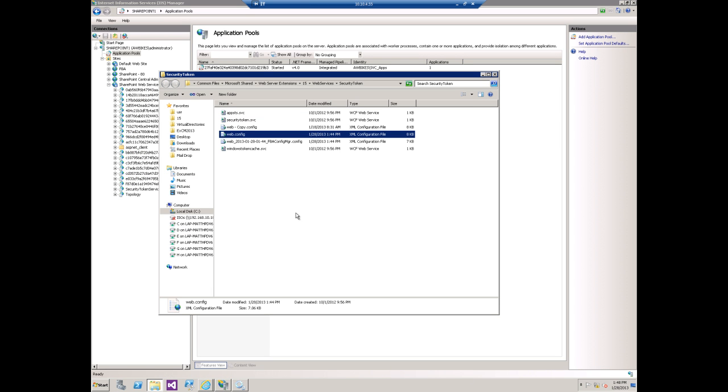So those are the web config edits. It looks like they've been made. Looks like we're ready to go. For the final video of this series, we're going to be importing some users from a spreadsheet into the SQL database. That's one of the limitations with out-of-the-box FBA: there's no extremely easy way to add users. But we're going to cover some different options in part 4 of the video series.